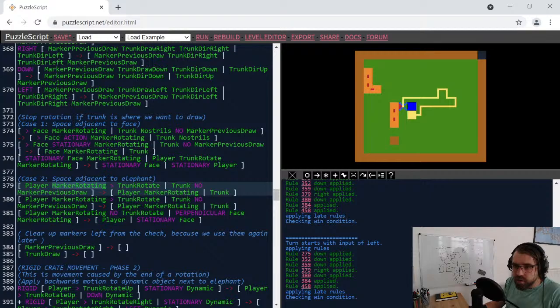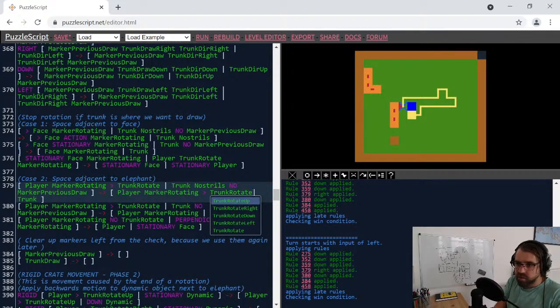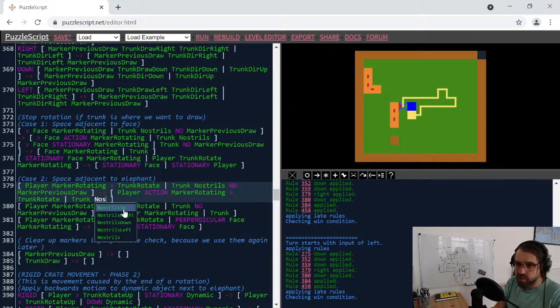So marker rotating, rotate. If there's nostrils, trunk nostrils, then we do player, marker rotating, rotate, we keep that. We put the action on that. We stop the cancelling.